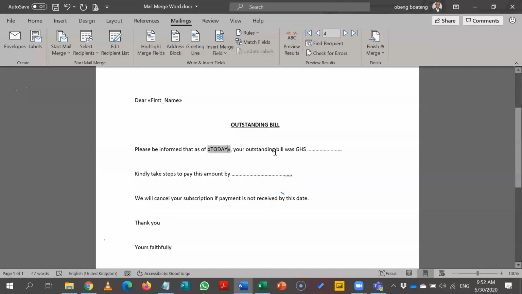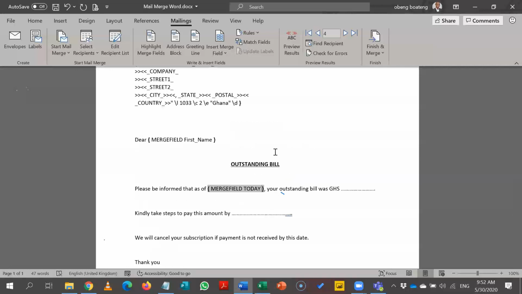If I press Alt F9, I get this source code. The advantage this gives me is I am able to edit this display. What I want to do is to make it read in a proper date format.